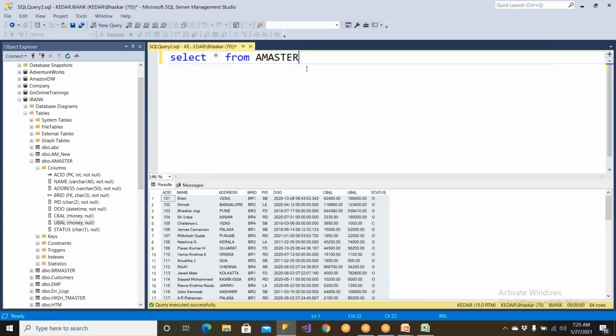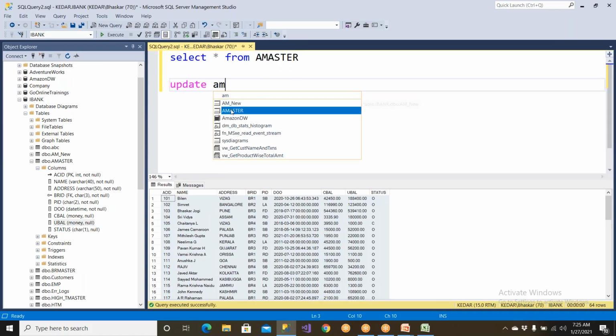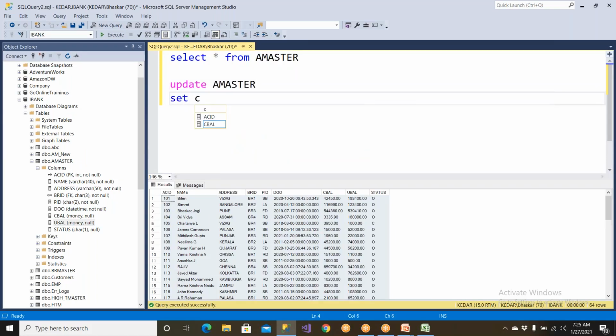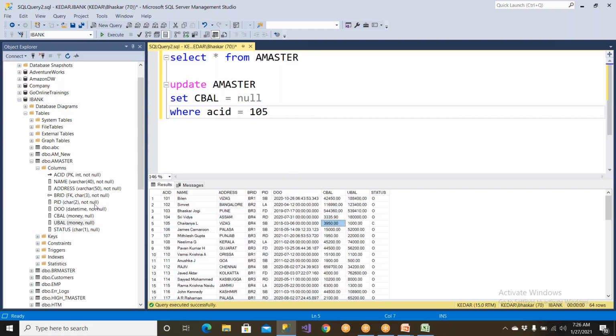That means we can write: update account master set C balance equal to null, where account ID is, let us say, 105. Null means unknown value. So 105 has some data, but we can give the null value as well.